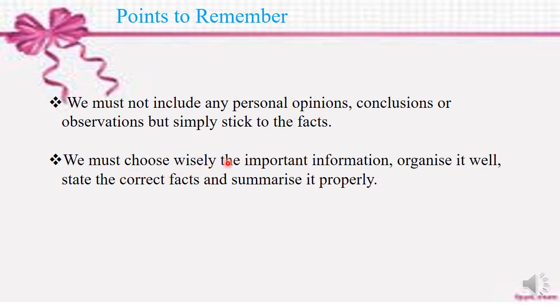Next, we must choose wisely the important information, organize it well, state the correct facts, and summarize it properly. So, you need to write down all the informations, whatever you get from the table, from the data provided. Then you need to organize it logically. Then paragraph should be interwoven, connectivity should be there. Then you need to finally summarize it properly in the conclusion or in the last conclusion paragraph. So these are the points you need to remember in order to write an analytical paragraph.